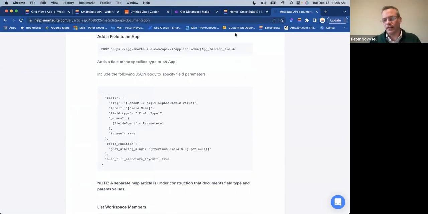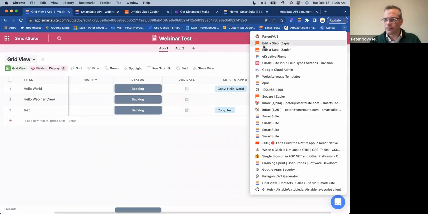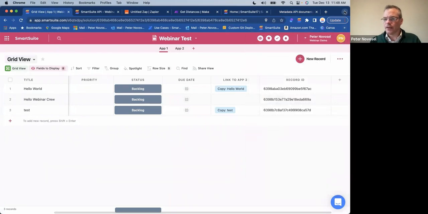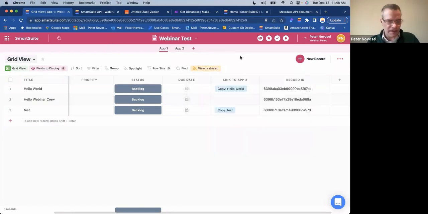But one hint, when you're doing this type of development, something that makes it easy to see is if I go and open my console, oops, I can find where it is when everything's collapsed. If you open your developer console and look at the network traffic, you'll actually see the API calls that are being made. So if there's something that we haven't fully documented yet, you can generally get an idea of how to structure the JSON by just looking at the network traffic.